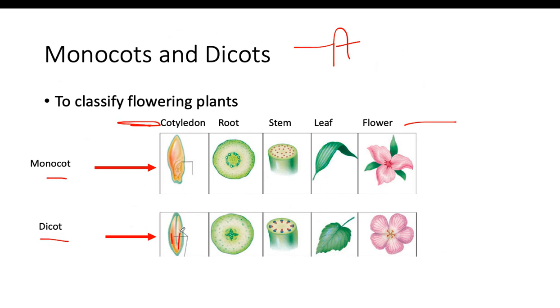Now for us, we're not going to pay so much attention to the cotyledons because what we're going to see mostly are going to be the roots, stems, leaves, and flowers of these plants. So the roots are going to look different. You're going to see a star-shaped center in the dicot. In the stem, you're going to see a more regular bundle of vasculature in the dicot. It's more random in the monocot. The dicots have more advanced leafing. You can see a lot more branching. Monocots are more simple. And the dicot flowers typically have more petals. All right, so we're going to go through each one of these briefly.